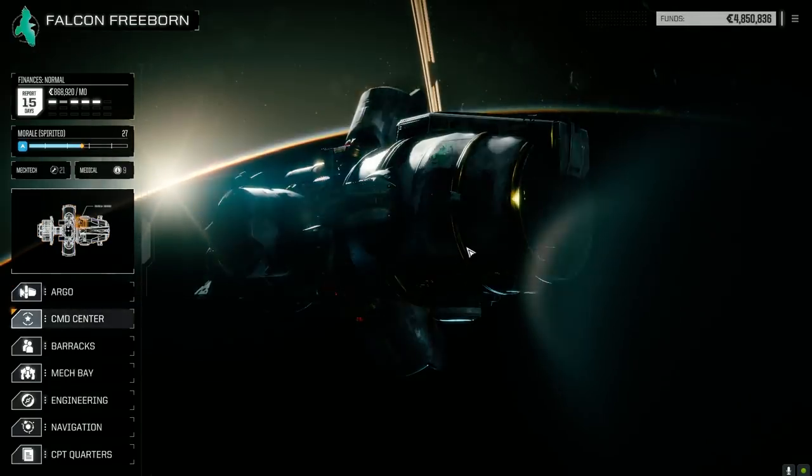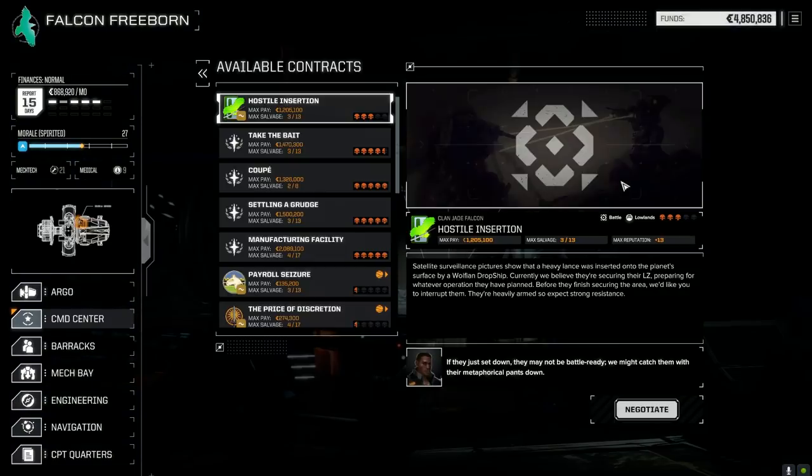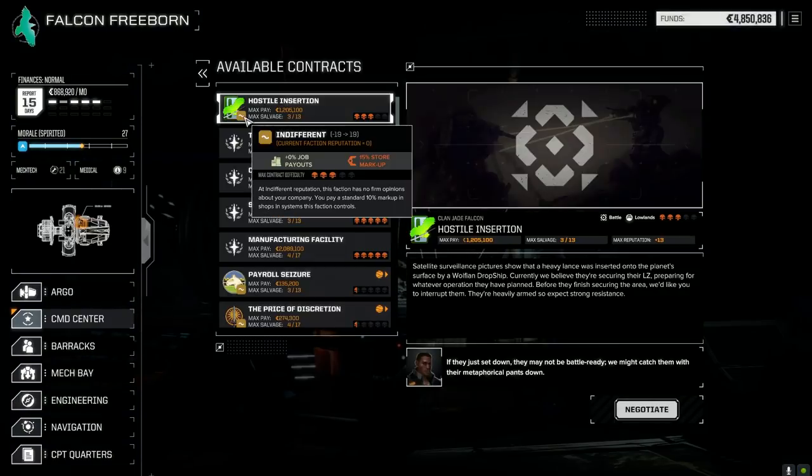And unfortunately, we've only got one Jade Falcon contract that we can take here. They don't even see us as having any rep because we haven't been here fighting the whole time. So they're kind of PO'd with us. But that's okay. We're going to have to earn our reputation back with Jade Falcons. That's what we're going to do.